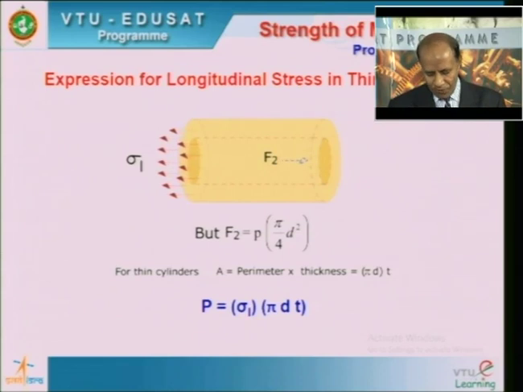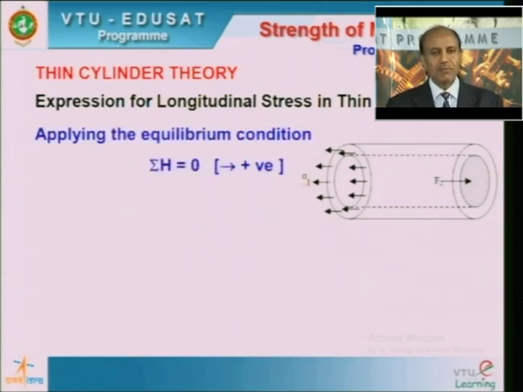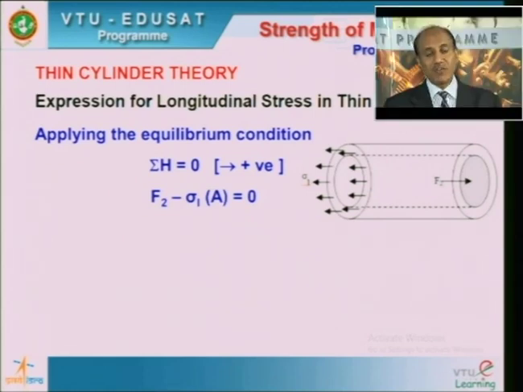If I take the same picture here, you can clearly understand I have the bursting force to the right and the resisting force over there, and this is how we apply the equilibrium equation, that is, the sum of all the forces in the horizontal direction, or x direction, equal to 0. So, I have two forces here: to the right I have F2, so it is plus F2, and to the left I have the resisting force. The resisting force is calculated as stress into area.